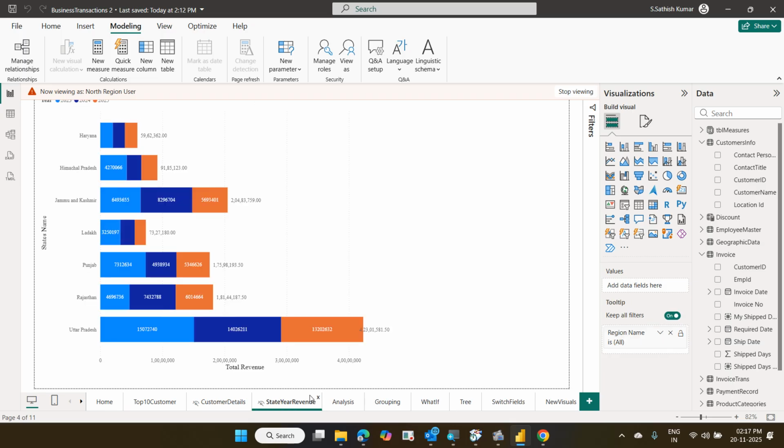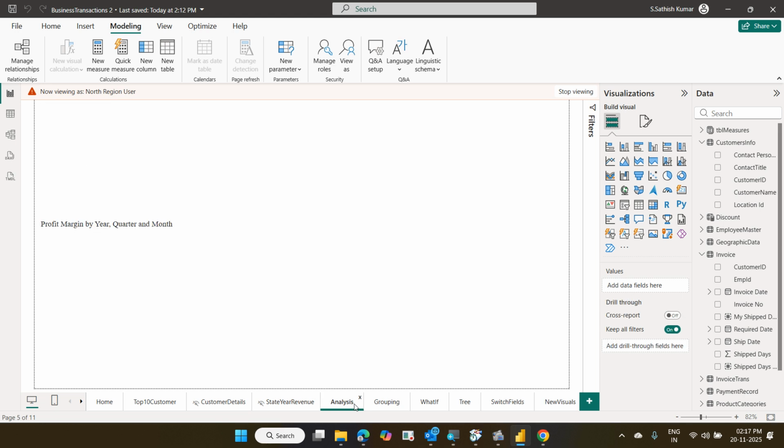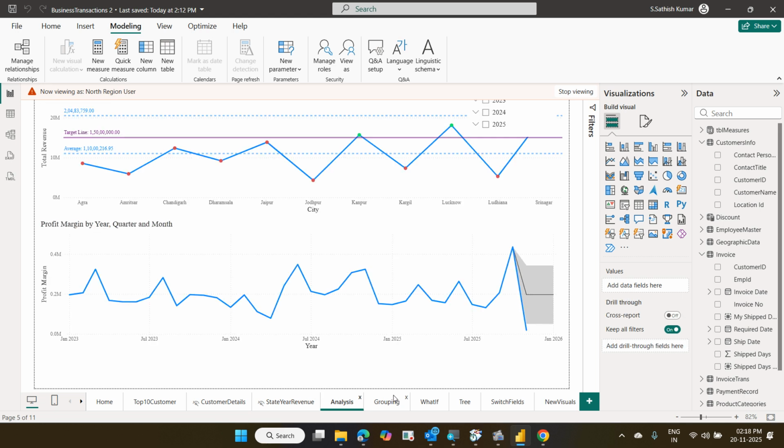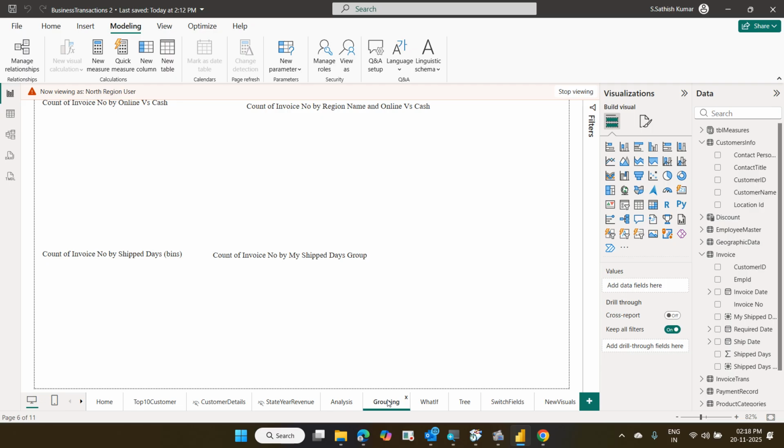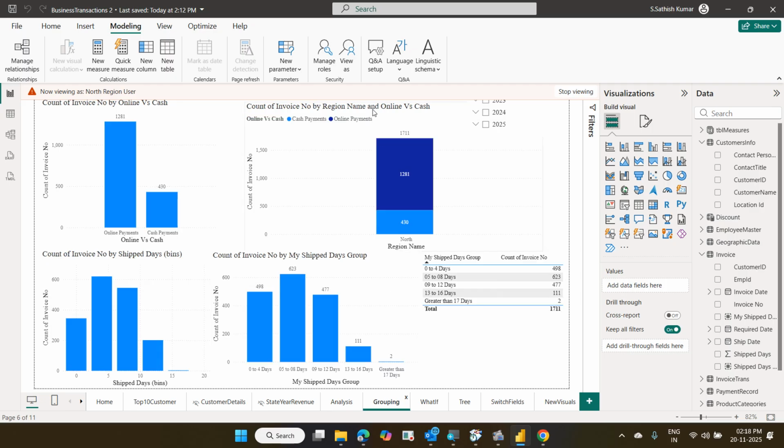As of now, you have to publish it here. Now you have to publish and send it. Next one we'll see dynamic. Based on the username, it will change automatically. That's the next part. If you want to send this to the North user, what you have to do is, now you have to publish it. So publish it and send it to the North user.